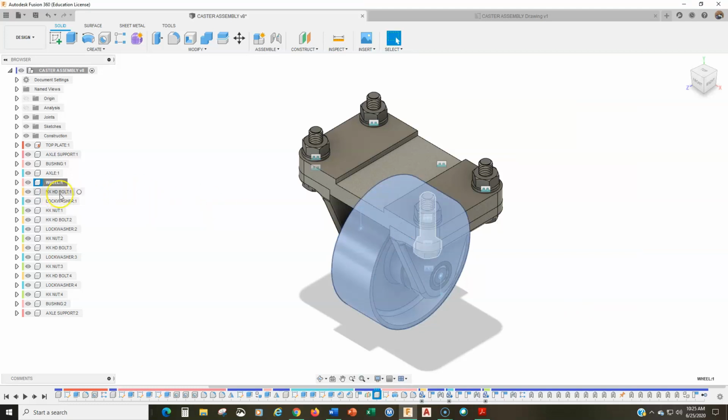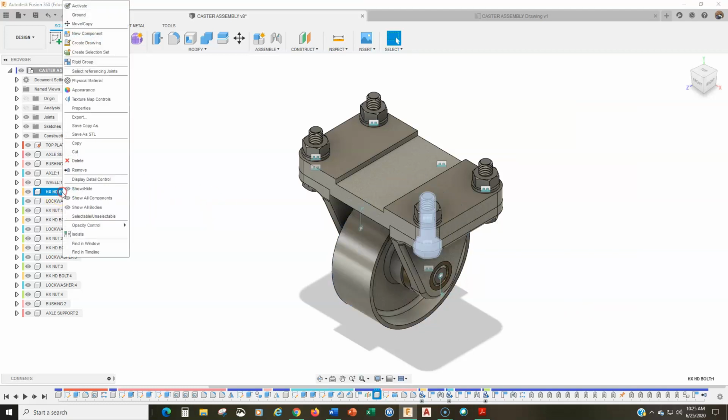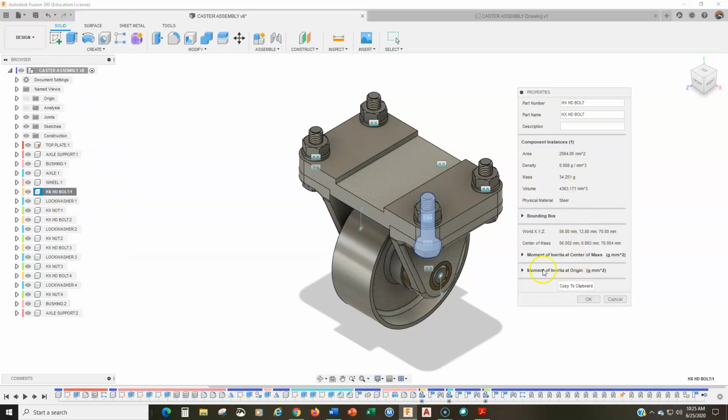All right, now we get to the hex head bolts. So let's do the bolt. Right click, go to properties, and we see that the bolt is an M10. Well, we don't see it here, but we know from the description the bolt is an M10. It's 40 long, and you're going to need to find the specific notation in the notes for the dimensioning.